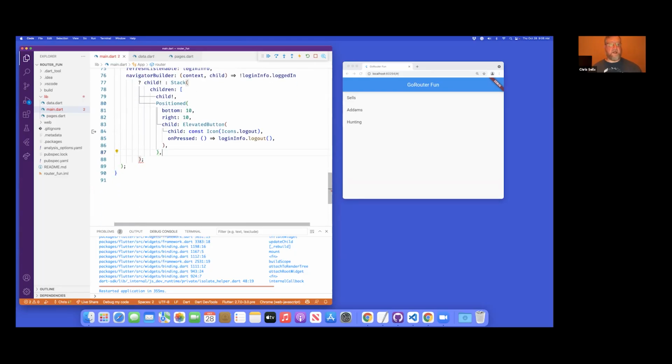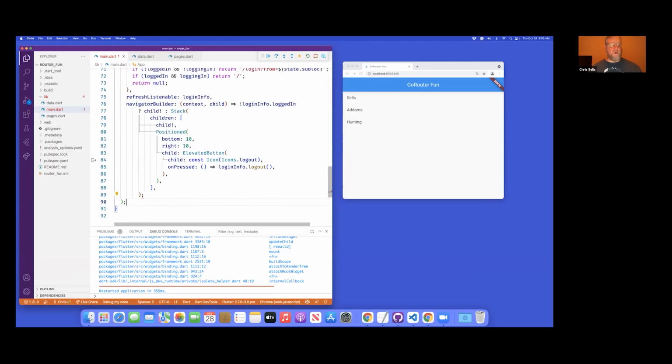And then when the user presses that button, I want them to be able to log out of the app. And we already know what happens when they log out. The path will be automatically refreshed. So let's put that on the bottom right hand of the screen. And I've got, let's see, stack.